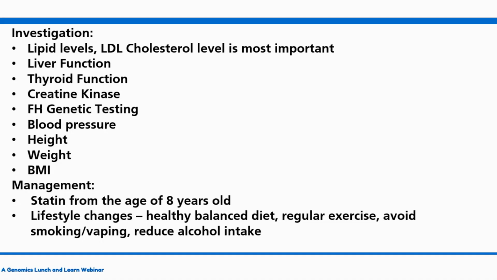So we check their lipid levels, and again, LDL cholesterol level is the most important. We check their liver function, thyroid function, creatine kinase. We also measure their blood pressure, their height, their weight, and their BMI. If they're positive and they have hypercholesterolemia, we then start them on a statin, and we can start that from the age of 8 years old.